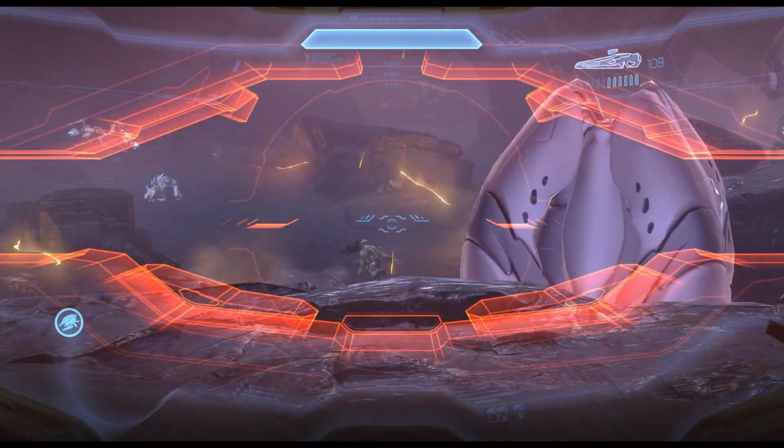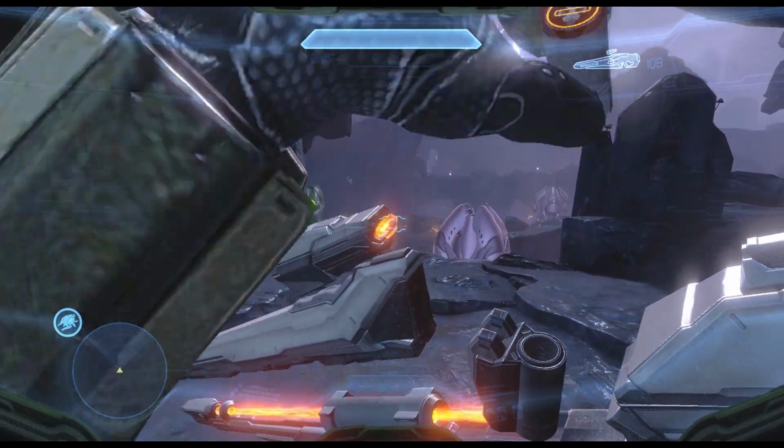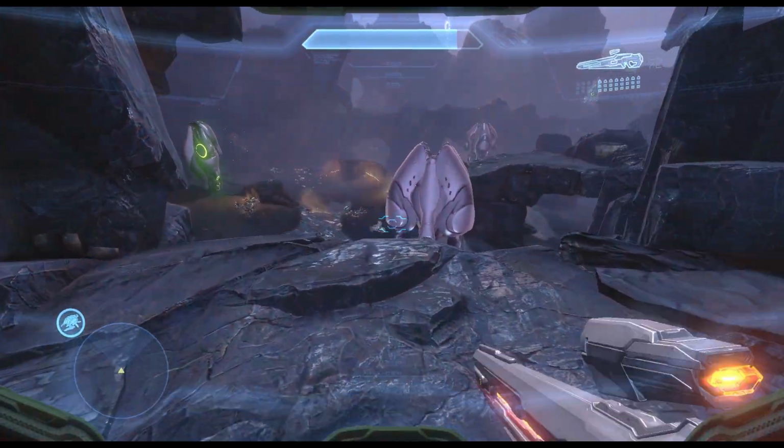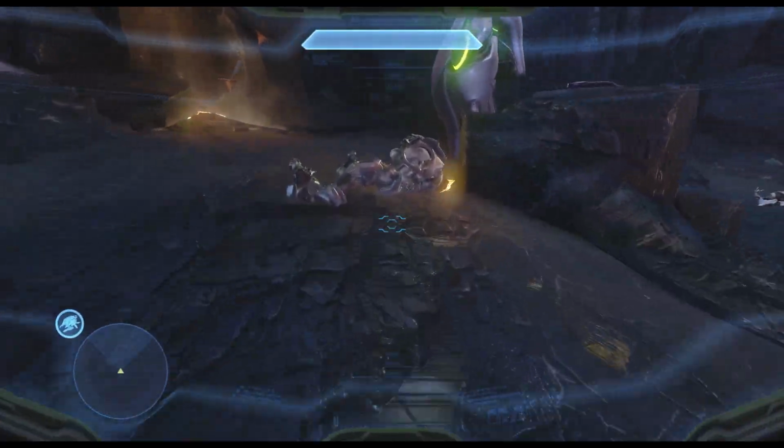For this section, just prioritize whatever enemies you want dead first. Our main goal here is to get at least a Needler and a Carbine if possible. If you can't get a Carbine, don't sweat it. It's just a thing that makes the next section all the more easier.